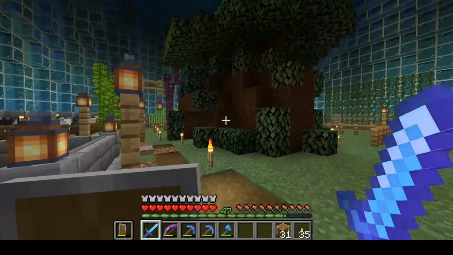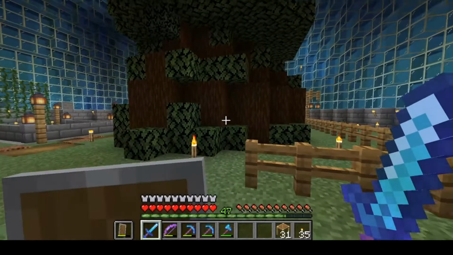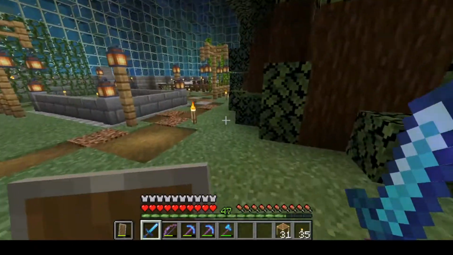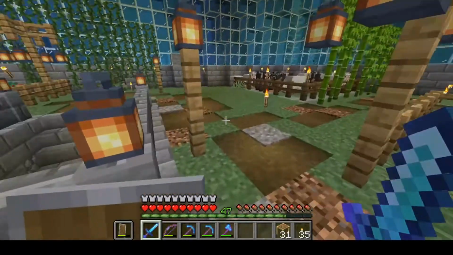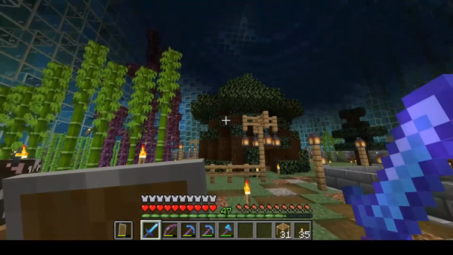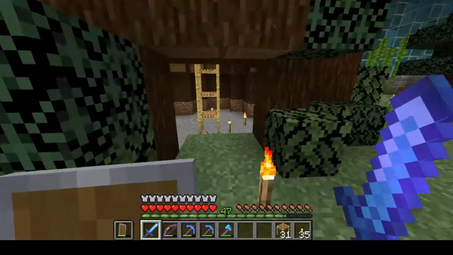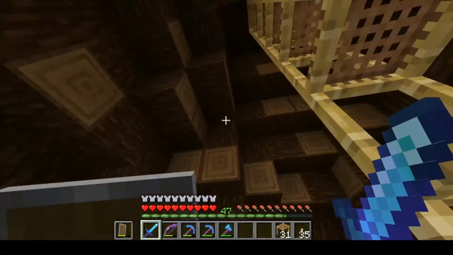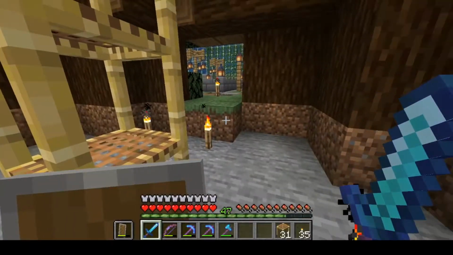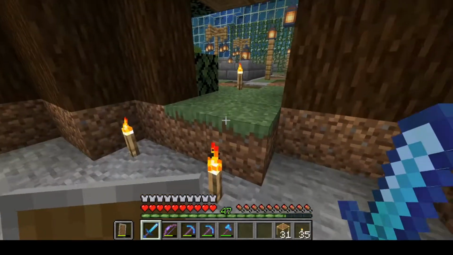Right, so that's what I've got so far. I'm reasonably happy with that. It's a bit random, looks a bit tree-like. Let's have a look from over here. Yeah, probably needs a little bit more foliage underneath it, but it's not too bad. The next step is to do the inside. It's not going to be anything flash, but it will be home.